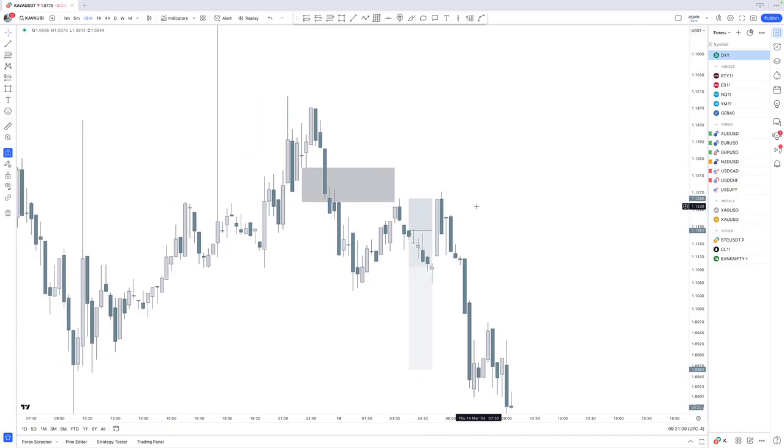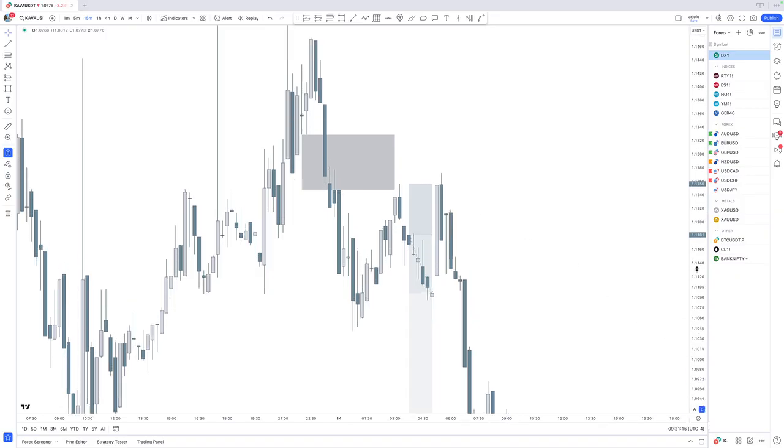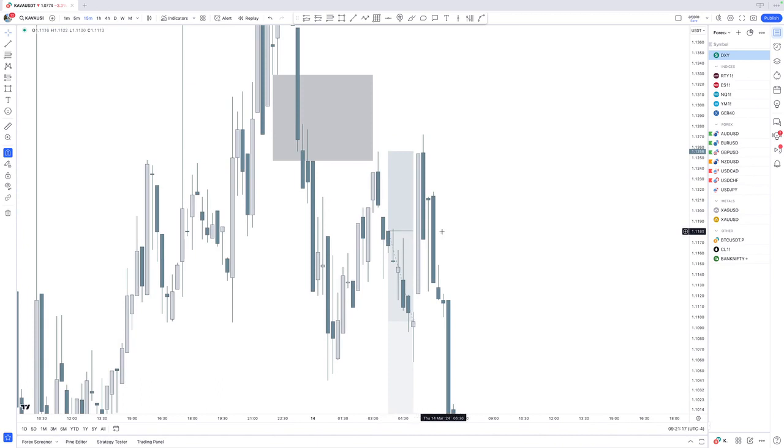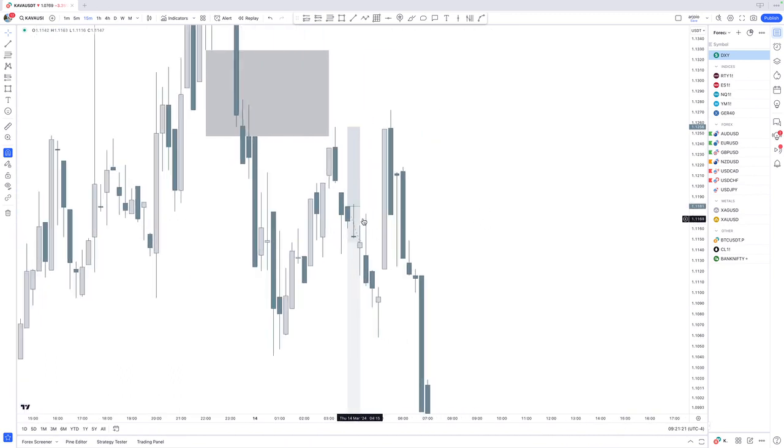Well, this is where we want to see everything in perfect alignment. And what I mean by that is when we sting into that fair value gap right there, and that could be an entry in itself, what do we want to see? We want to see every candle right now should be a new fair value gap, ideally continuing lower. So it should be a new expansion phase continuing lower.